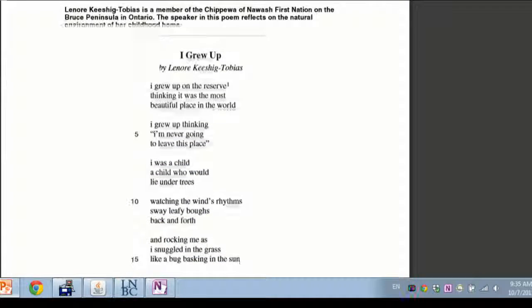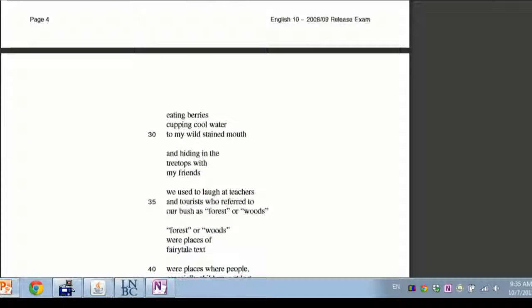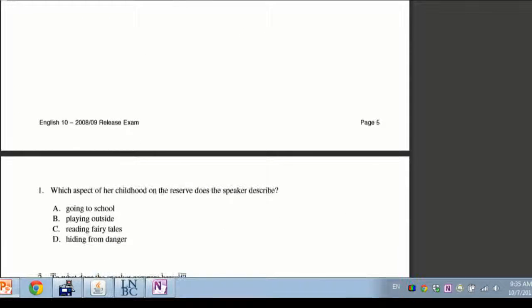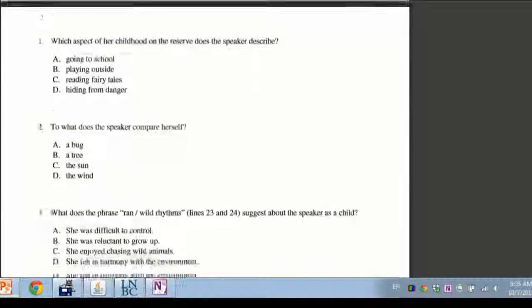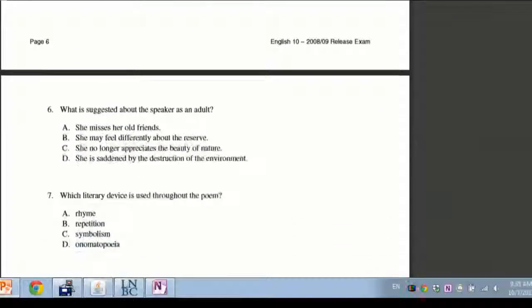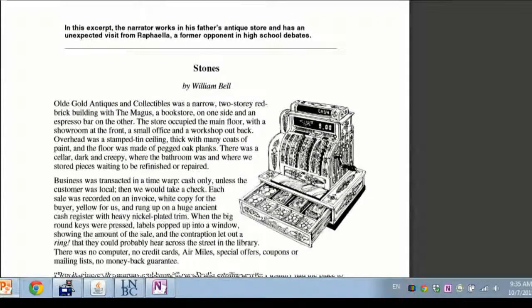So the first thing that they do is they give you a poem. So you need to read the poem, and then you'll see as you scroll down, they're going to start asking you some multiple choice questions. Okay? So once you read the poem, do the questions, and then I can't remember, ladies and gentlemen, if it's just multiple choice. No. So then they also give you another piece of text. Okay?